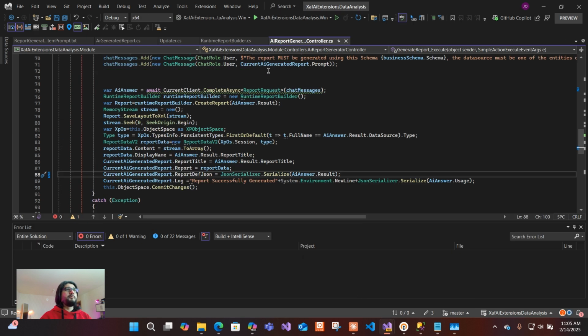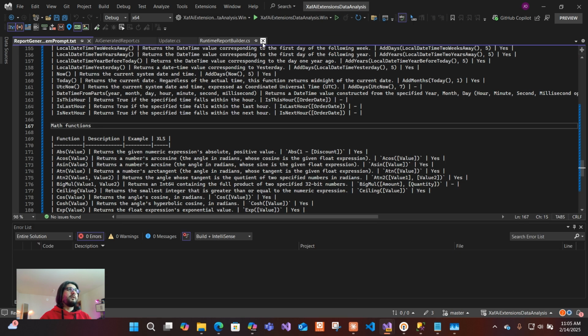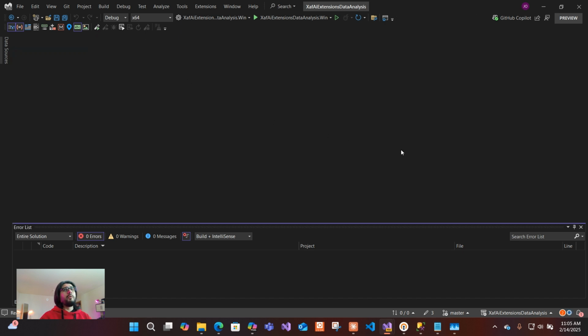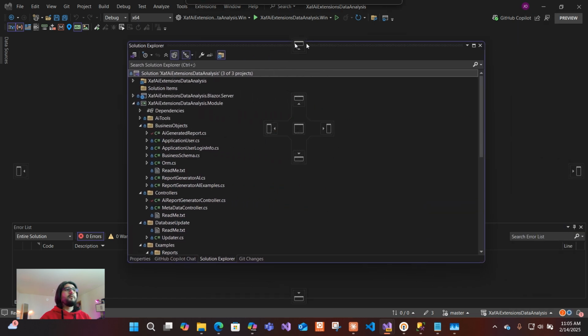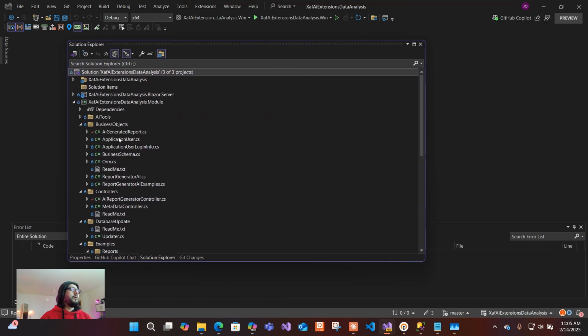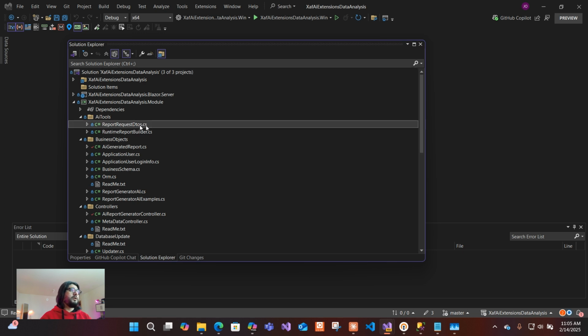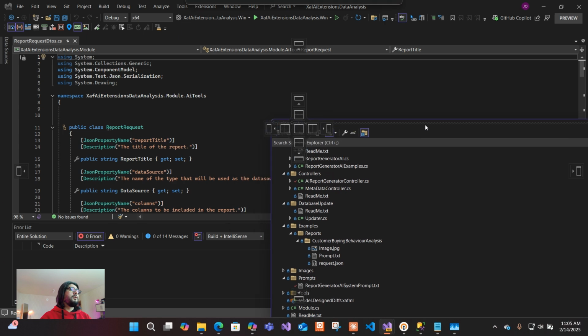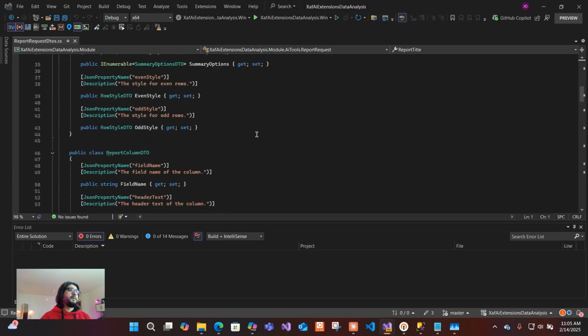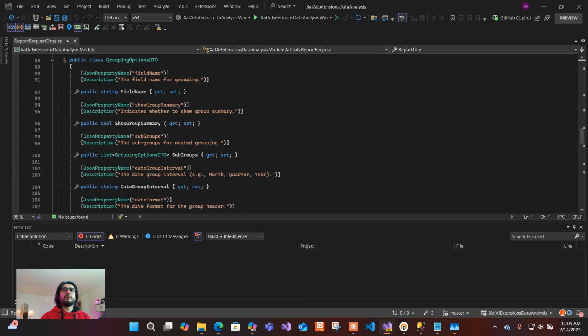I have created this prototype in SAF, and this one is really huge because I will use it for more than one demonstration. First, let me move this here. Here you have the AI tools, which are the report generator and all the DTOs that represent the report. These are the same as the other prototype.